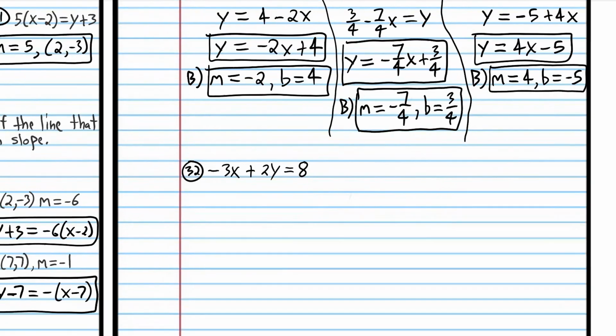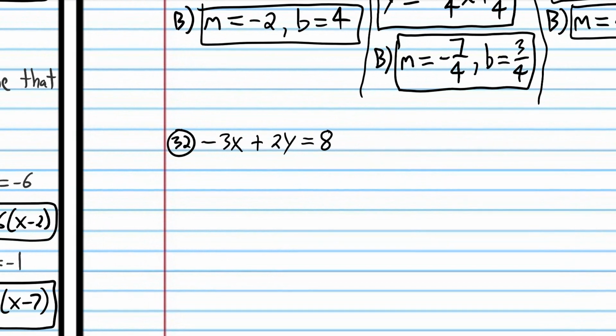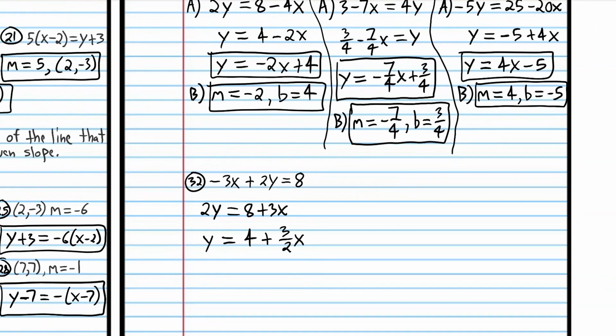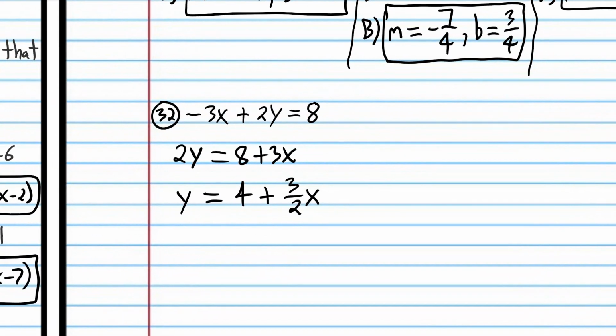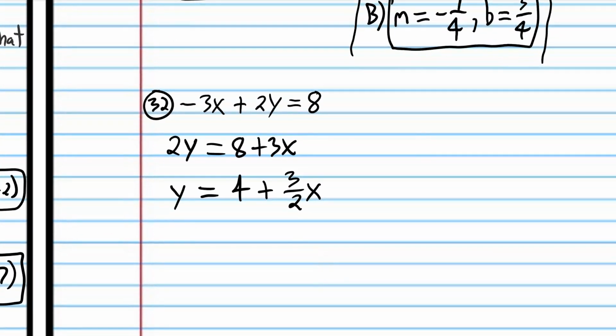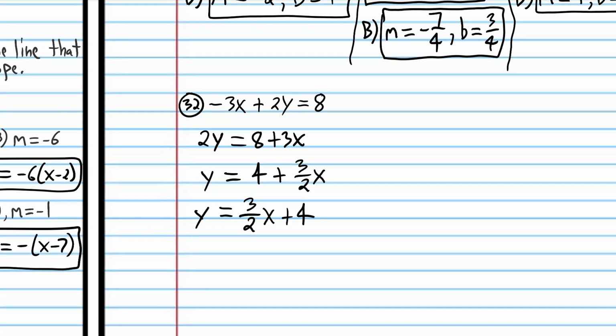All right, we're back. We're going to isolate y, so add 3x to both sides. And now we're going to divide both sides by 2. And looks like this is the first, well, I guess we had fractions in the other one. And we're just going to switch things around just to make it look like the traditional form there. We don't really have to, but again, it's traditional.